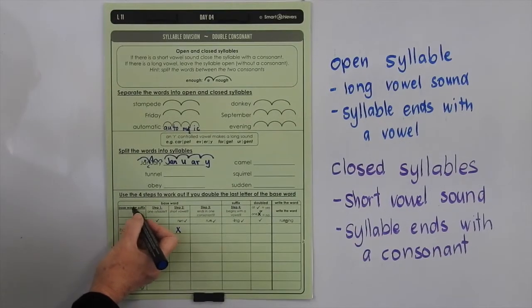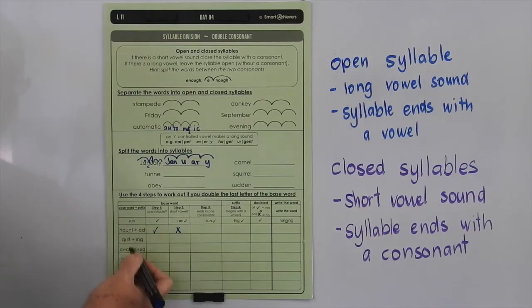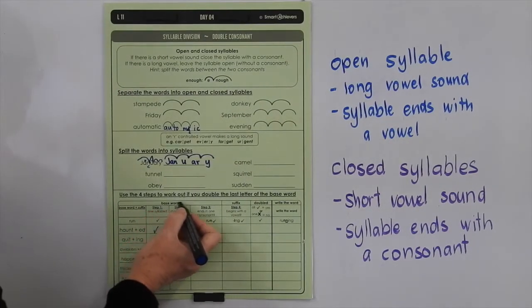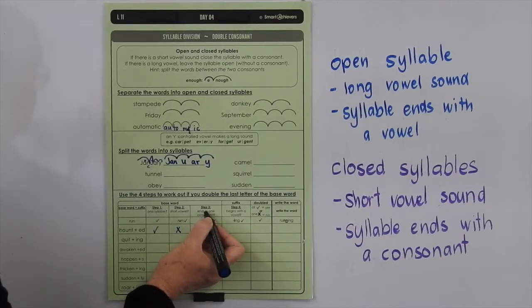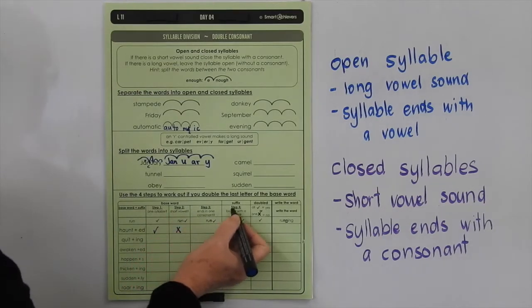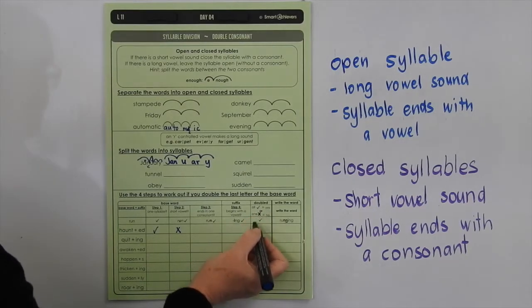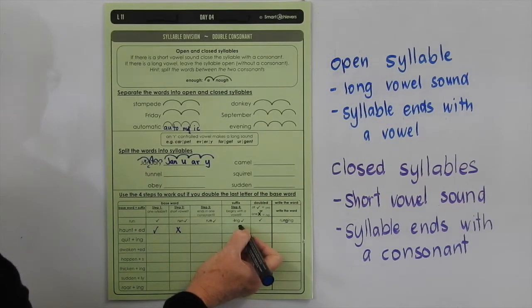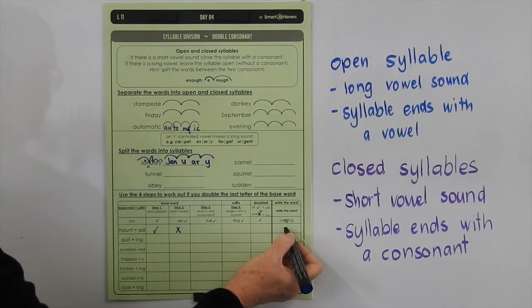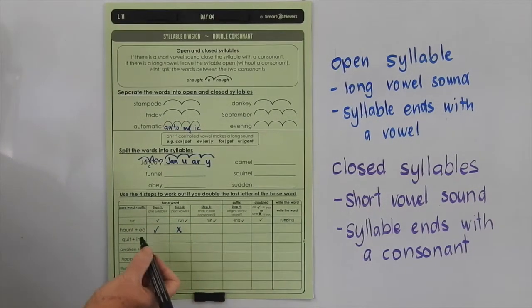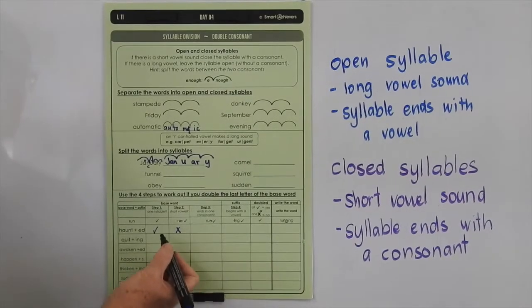So let's look, we've got the base word plus a suffix. We've indicated here what the base word is and what the suffix is that we want to add on. Then we've got to look at the base word. So there are steps to determine whether we should be doubling that last letter in the base word, and it's all dependent on the suffix that we're adding to it. So if you get four ticks in a line, you know you're going to double it. As soon as you get a cross, you don't have to do any more. You can put a cross there and you know that you're not doubling that last letter. You've had a fair amount of practice at this in other levels and lists, so this should be getting easier for you.